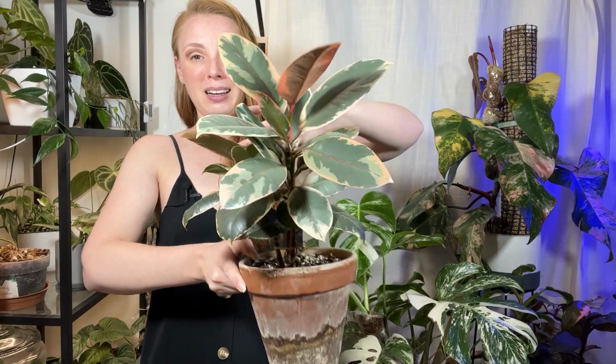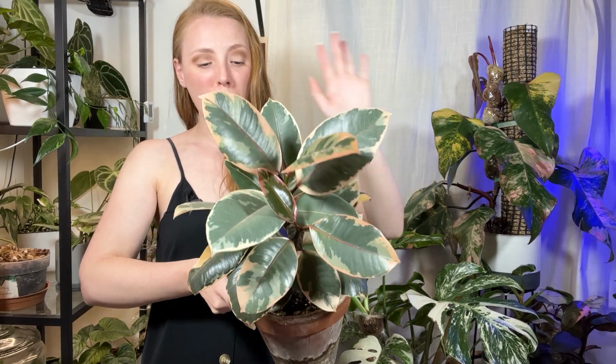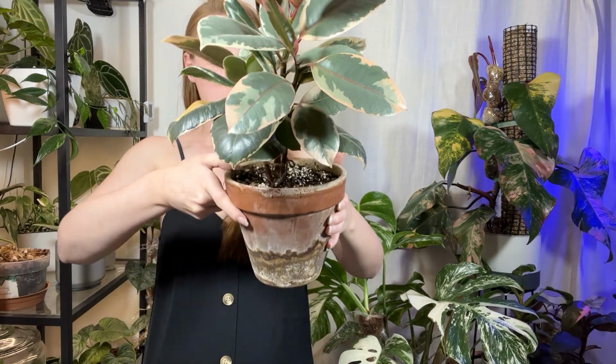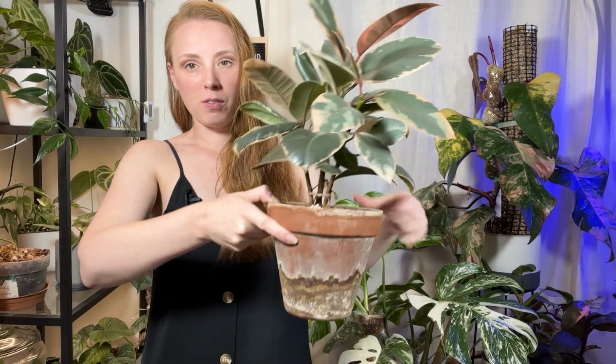I got this back before those were everywhere last year, and I'm really proud of myself for keeping it happy and keeping it alive and just getting these results from it. I think it's looking really good. I'm so proud of myself that the bottom isn't super sparse. Eventually when I repot this, I'll be able to scooch some soil up over the bottom area and it's just gonna look bigger and bushier and more full. I love this. I love pink plants, and this one's a good one.